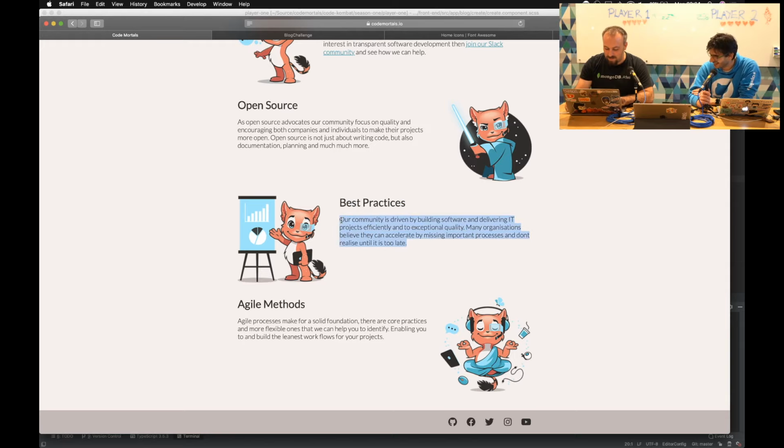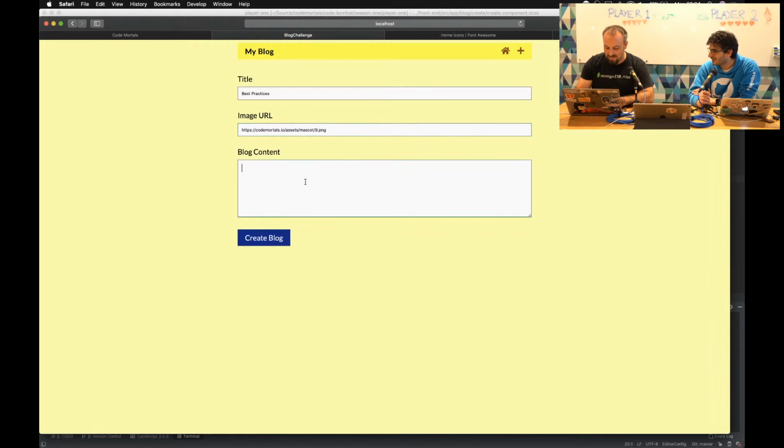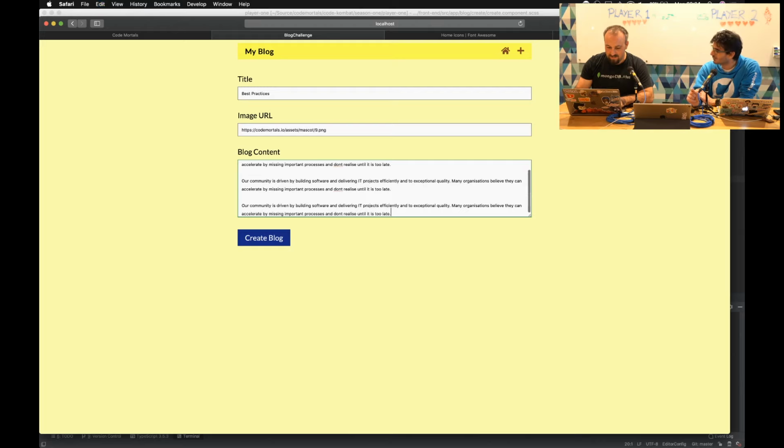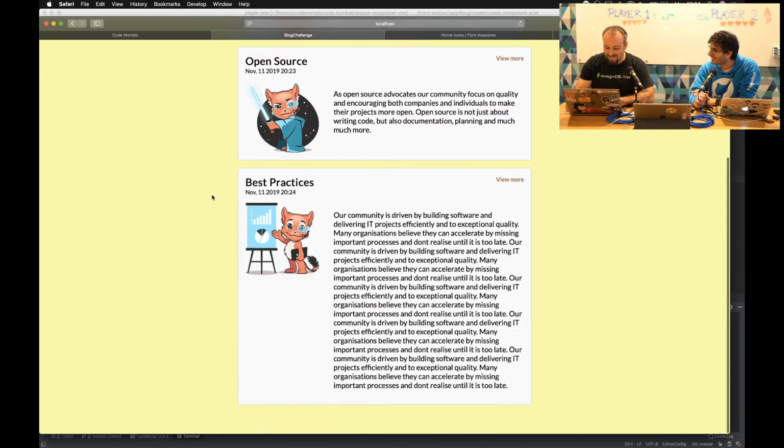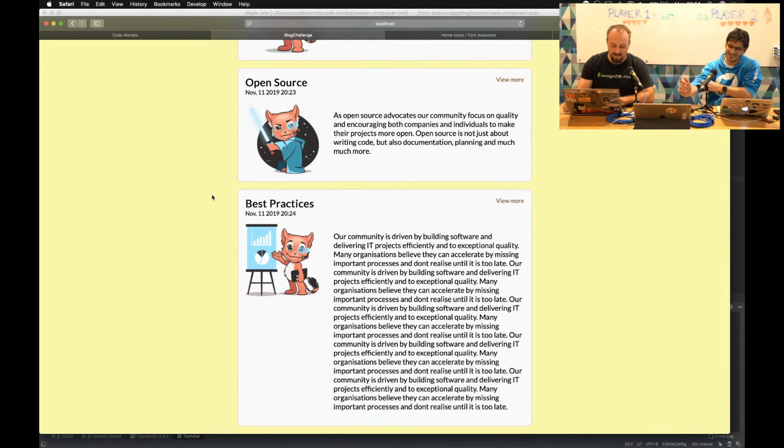Okay, you want me to copy and paste a bit more? Like so, 5 times. I will take that text. Yeah, because you haven't got that button that creates it for you automatically. And the awesome thing is, because I'm using no formatting, the fact I just put space in there makes no difference. So I'm just going to have a long block of text that repeats because we're not using any markdown or anything to format it. I could have put a pre-tag around there, I suppose, just to keep the white space, but yeah. Okay. So there it is.